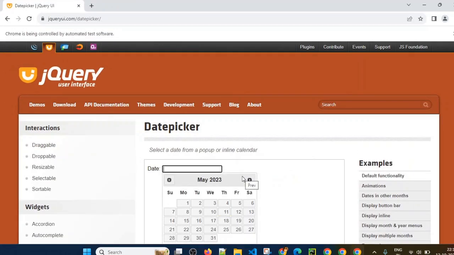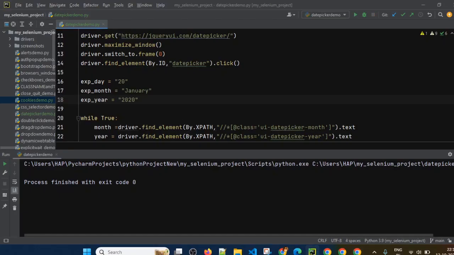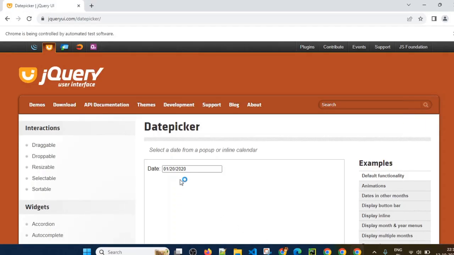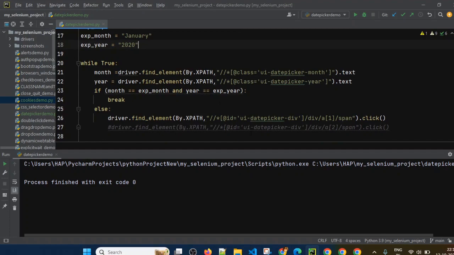It will keep clicking on the previous icon until the expected month and year are matched first, that is January 2020, and then it will select the date which we have provided. If you see, it has selected the correct date, right? We have given the date as 20 January 2020. That got selected here. So this is a simple example of handling the date picker.